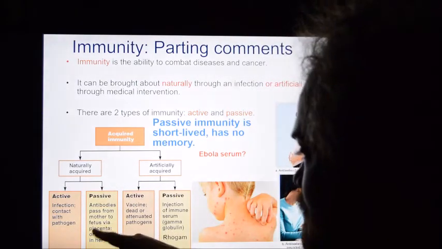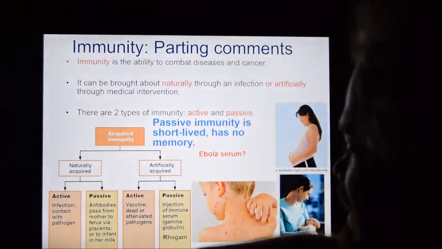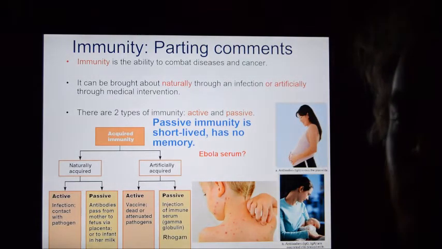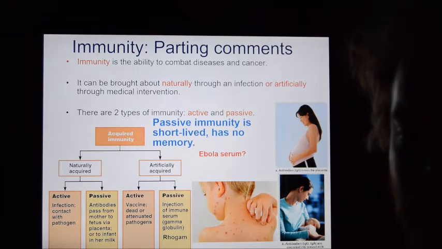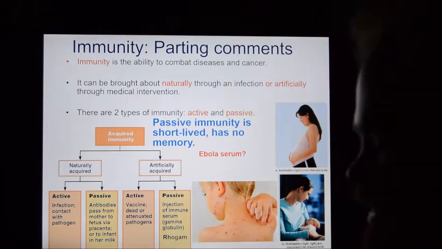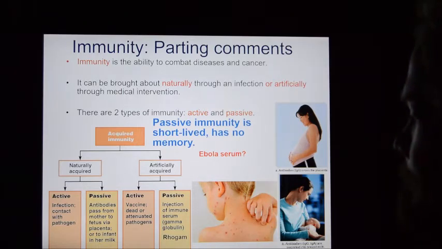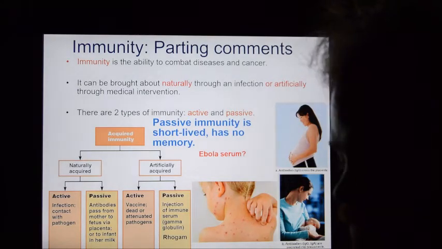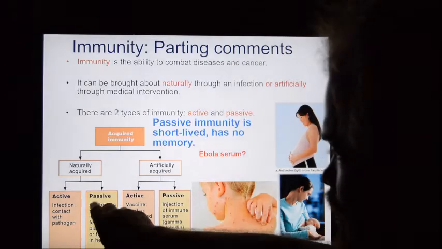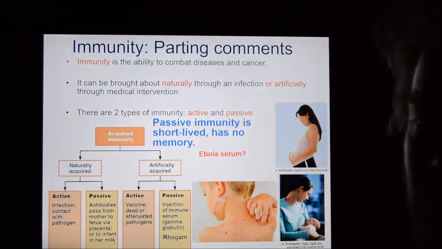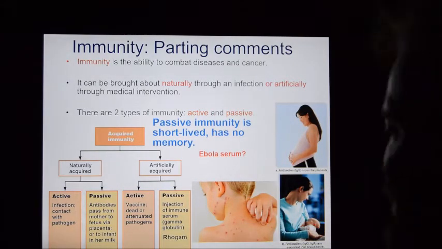And if mom breastfeeds, she can extend that for a prolonged period because breast milk contains antibodies that can then be absorbed into the system and used by that baby. Okay, they make their way in. So breastfeeding is very important from my perspective because it applies this concept of naturally acquired passive immunity for the duration of breastfeeding, for however long that goes.